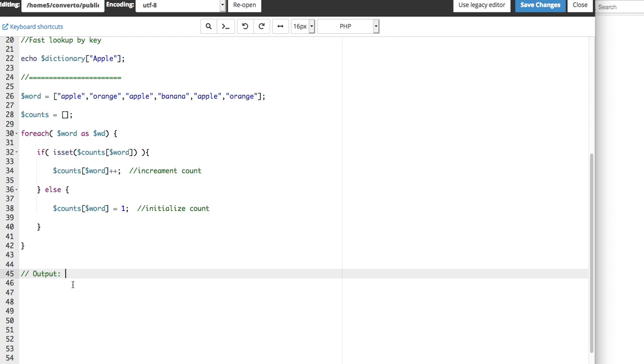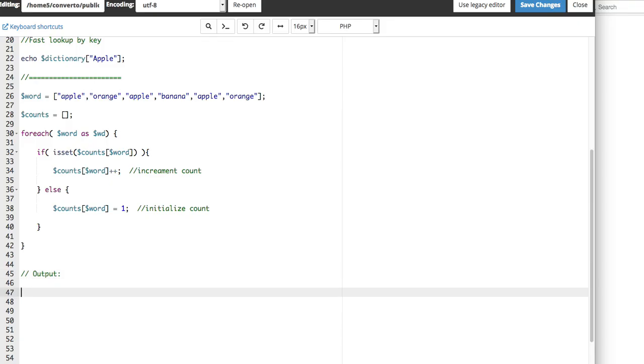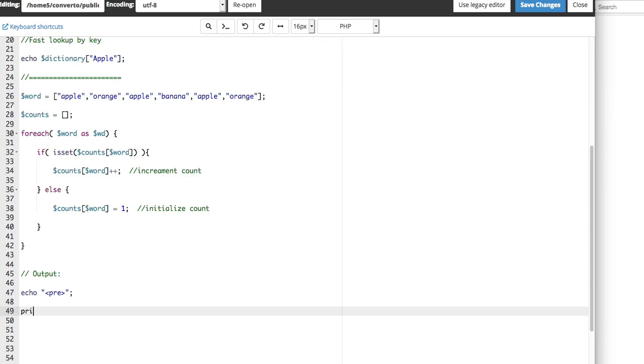I don't understand that. So let's say we do a count, right? So what will be the output? I don't know. So how about we just echo this thing right here, and then remember do the pre format, and then we're gonna say print_r like this, then we're gonna close it out.